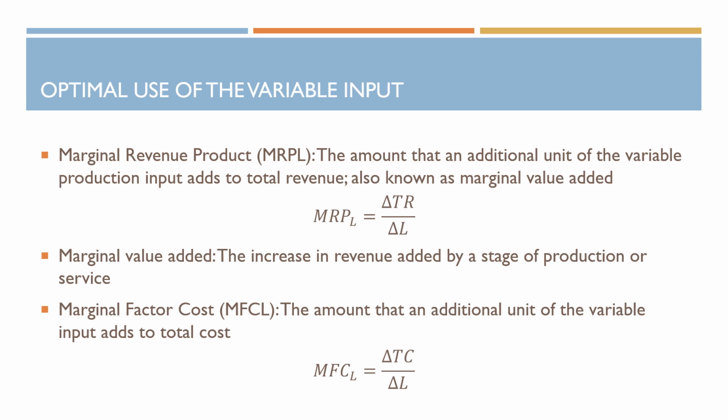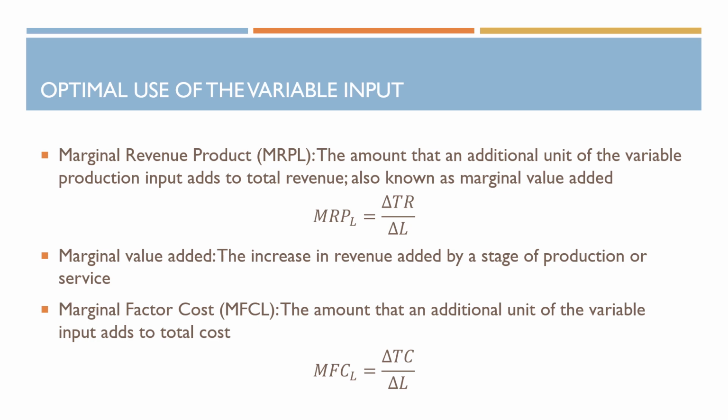So the general calculation here is to think about the change of total revenues in the business divided by the change of labor hired in the business. That's basically the term we call marginal revenue product. If we talk about labor specifically, we use the term marginal revenue product of labor. We want to think about this marginal revenue product as the additional value added by hiring one more person in the company. So what is the cost associated with that labor?